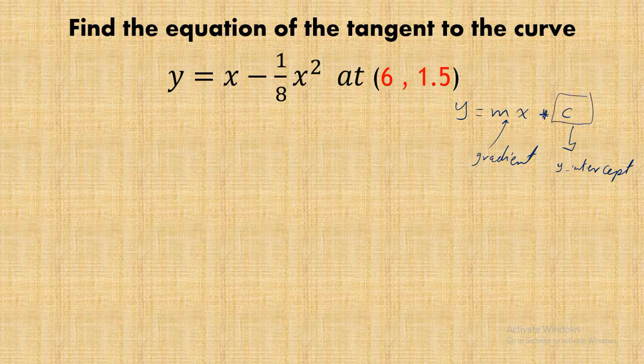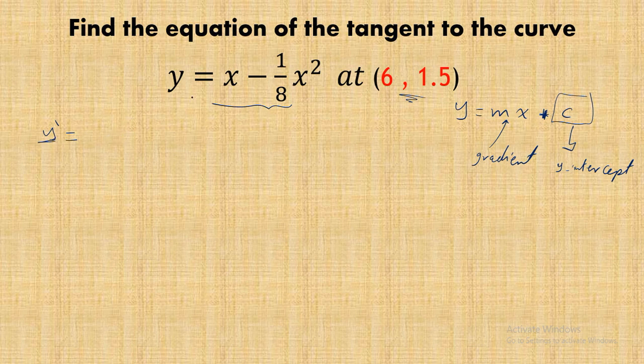But how to find the value of m? It's the difference between different questions. Sometimes you will find m using 2 points, using the rule m equals y2 minus y1 over x2 minus x1. In another question, it will be given directly. In this question, we will find the gradient by the first differentiation. We will find the first derivative of this expression and substitute by the point to find the value of the gradient. So the difference between different questions of finding equation of any line is how to find the gradient.